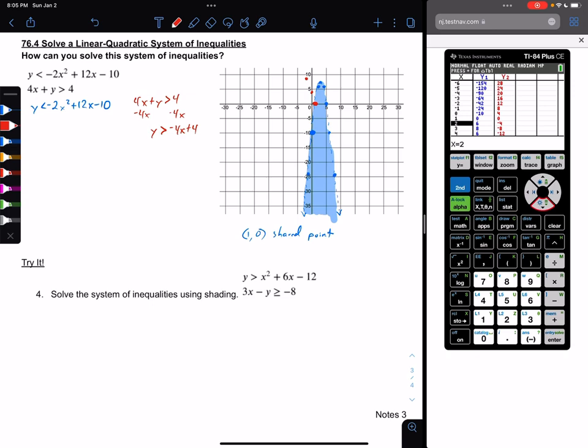2, -4. So that's going to be somewhere here. And it's not going to work out too perfectly, but you get the idea. 3, -8, somewhere here, I guess. 4, -12. Somewhere, oh yeah, somewhere there. All right, 5, -16. That's going to be down here. Oh, that's not at all what we wanted to do.